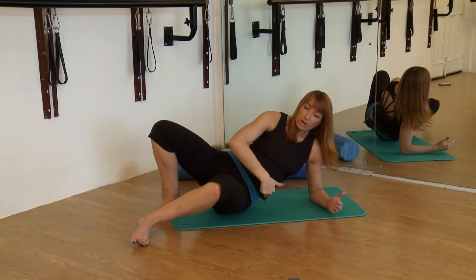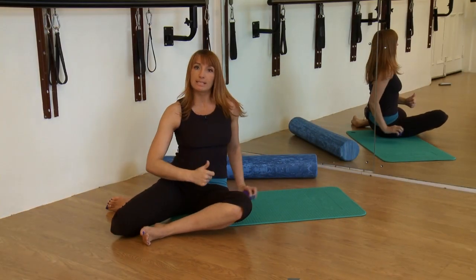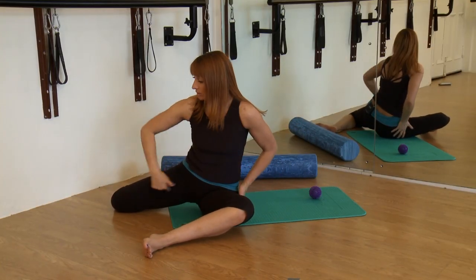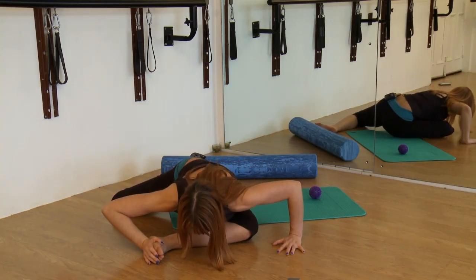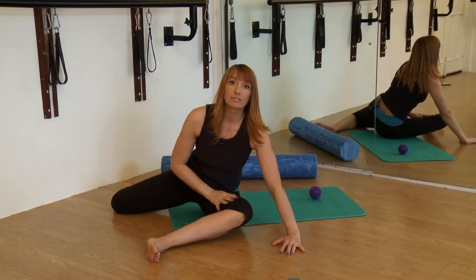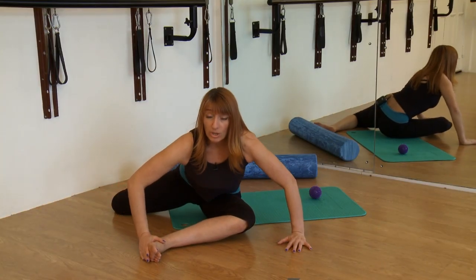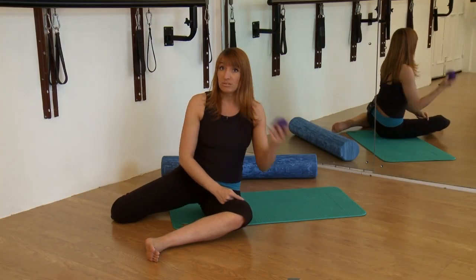Once you've massaged an area, it's always a good idea to then directly stretch that particular muscle group to take advantage of it. So in this case, I would stretch my glutes. I'd come into two 90-degree angles and go into the glute stretch, because now I should find it easier than going into a glute stretch without having warmed up and prepared the muscle. So I've already pre-loosened the muscle. Now that means it's easier for me to go into the stretch, and I can also go a little bit further and a little bit deeper than I could had I not used this before.